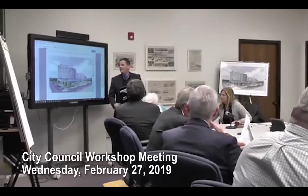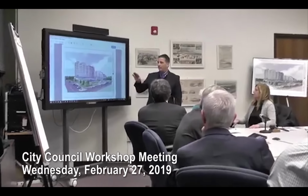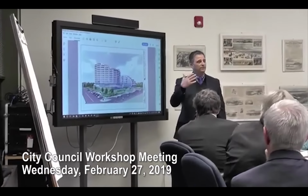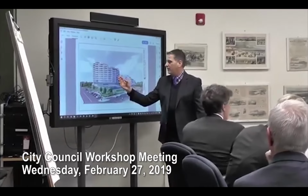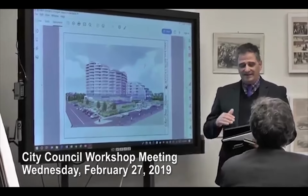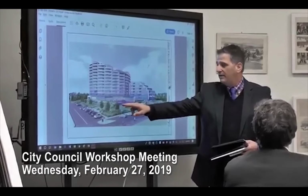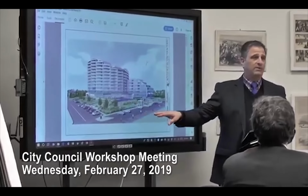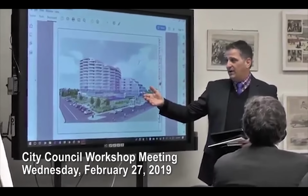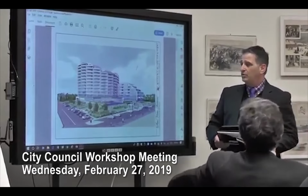Good evening, everybody. So this is our concept drawing of where we are today. We are preliminarily working through the plans. Our current design is a crescent-shaped building where all the units face outward towards the ocean as they come around in a curve. The building will have 140 units, with the same exact lot coverage number. It will be 12 stories above parking. This is our parking level here, and then there's another level below grade because we're increasing the number of parking spaces on the property so we can satisfy the extra units, plus our amenities and our public commercial space.